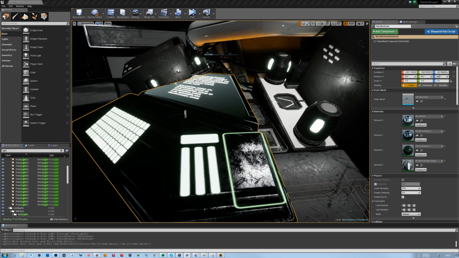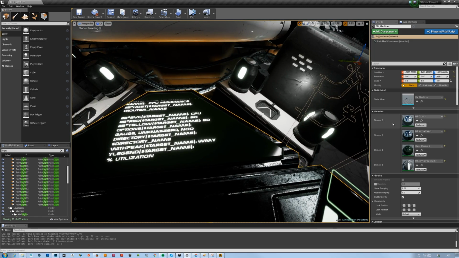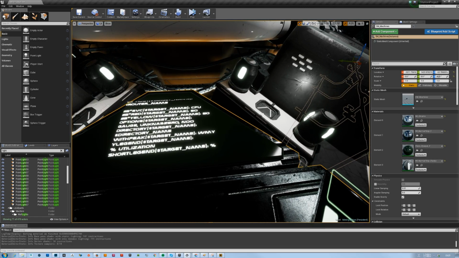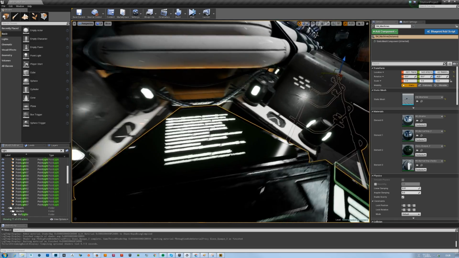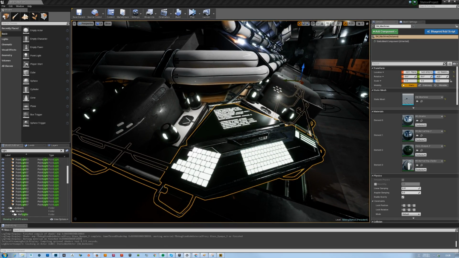Okay, now that's this one. I don't know which one that actually is, because I think this is a little bit off-putting that all that stuff is so bright.